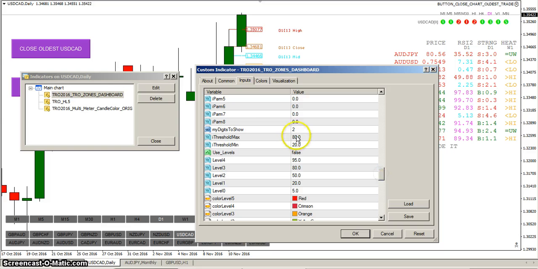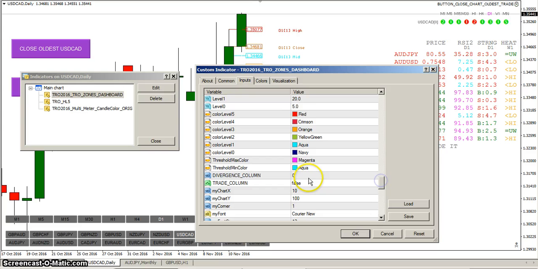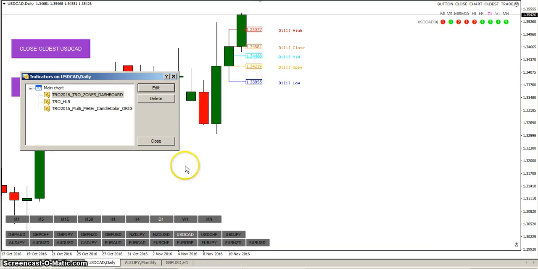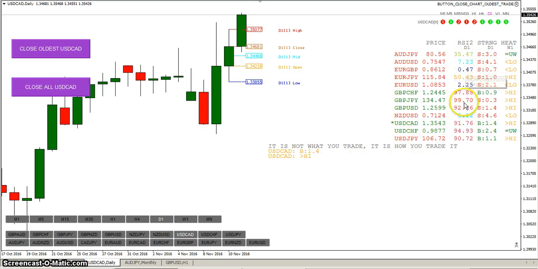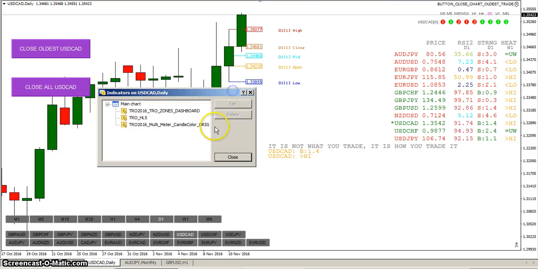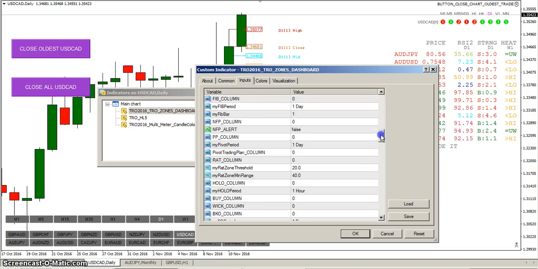You can come down here, it tells you the maximum digits to show. You have thresholds, so you can see here 80, if it's above 80 or if it's below 20, it'll have a threshold color. And there's different levels, and there's different colors for the level. And if you want to use those colors for those levels, you set that parameter to true, and you can see we're using those colors. So that gives you some power in case you want a visual. And of course, there's even more. This is where it really gets good.